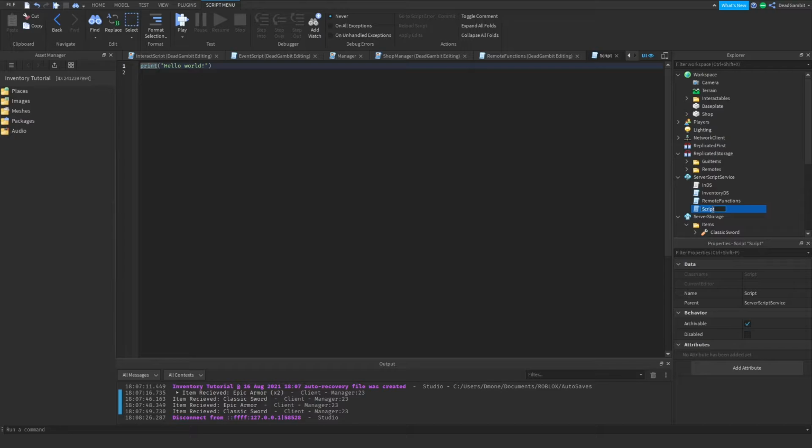So I'll do currency DS for data store. And now the data store that I'll be using is Data Store 2. If you're not familiar with Data Store 2, it came out, I think, a few years ago, if I'm not mistaken, and it's used by a lot of the big games. One of them being Dungeon Quest, I believe the name was.